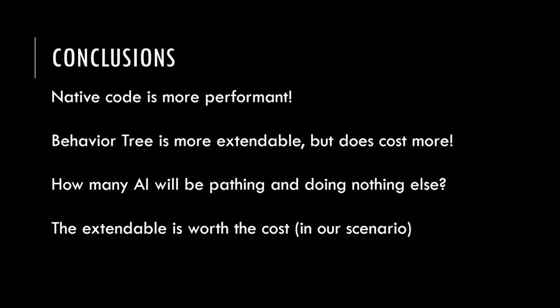Right? So if we have a lot of AIs that are ignoring the character and simply performing their routines and paths, those are probably worthy of the native code. However, if those AIs are going to interact with the player or perform multiple different actions, then it's probably more beneficial to have them in the behavior tree model. So for us, we think the extendability of the behavior tree is worth the cost.